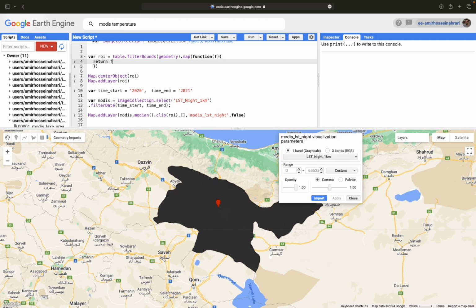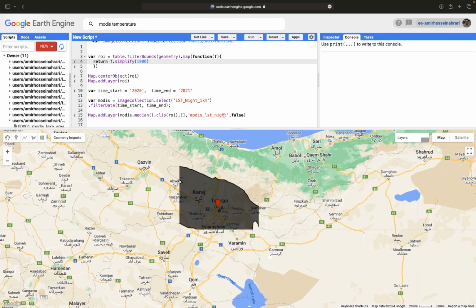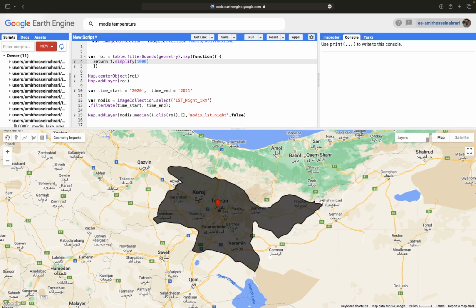I'm returning the input feature with a simplify function. For example, I set 1000 as the scale applying the simplification degree on the existing layer.